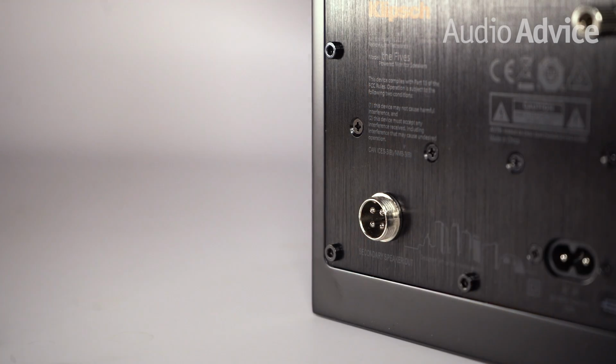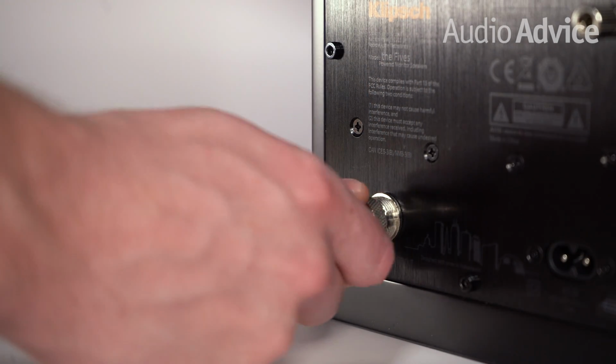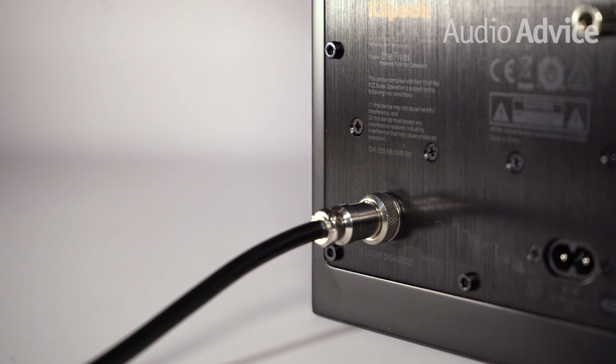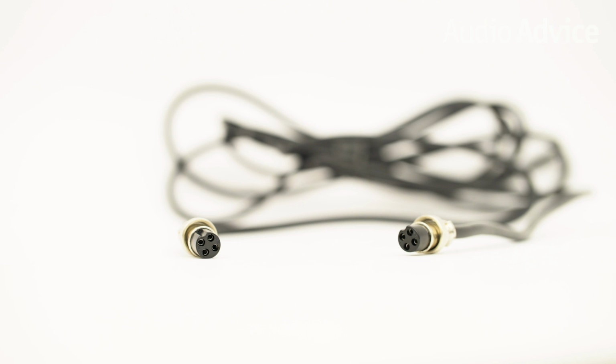As with almost all powered speakers, one unit has the amps built in with all the inputs, while the other speaker connects up to the main unit with a piece of speaker wire. The Fives are different from most powered speakers because the connection is not a typical speaker wire connection, but a 4-wire conductor DIN plug. This has some big pros and one con.